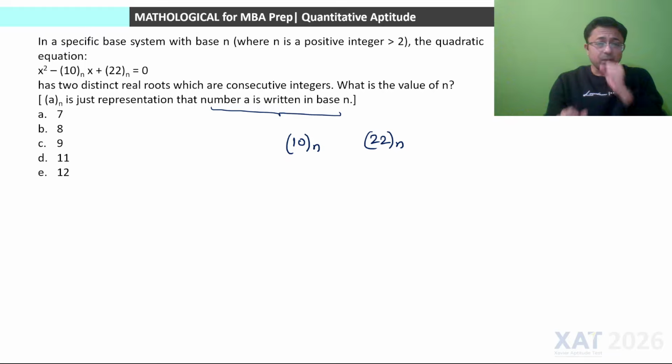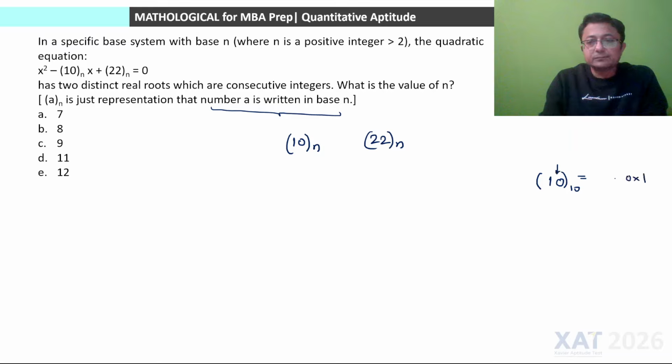See, first understand simply that we all know the decimal base. If this 10 was written in decimal base, what does that mean? This 10 implies that this 0 is multiplied by 1, because it is the unit digit, and the place value of the 10s digit will be 1 into 10. Further, if we had the number 234 written in the decimal system, how does 234 come about? This is the unit digit, so 4 into 1 plus 3 into 10 plus this 2 into 100. That is it.